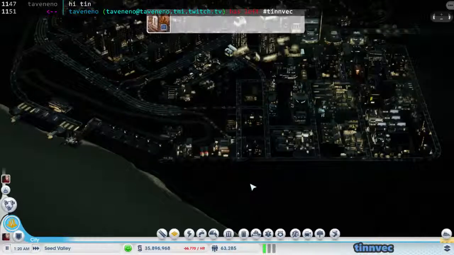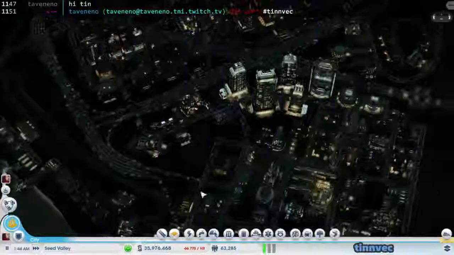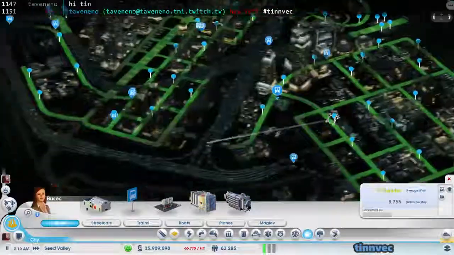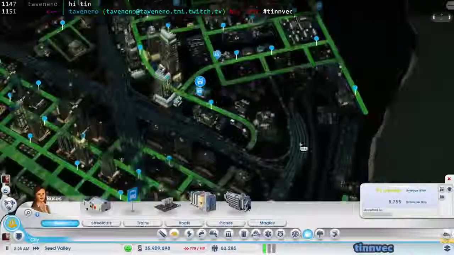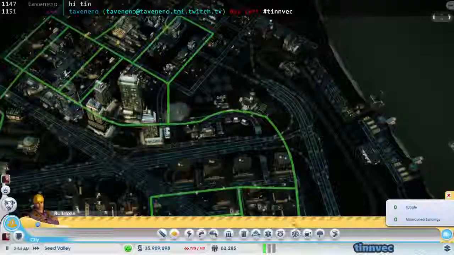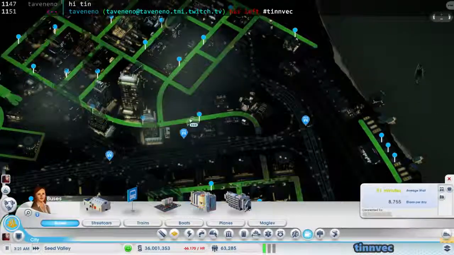Everything does seem to flow really well, though. I really, really like having one-way roads. Like, I can't stress enough how awesome it is. Wondering if we shouldn't switch this out for the regional one. Except that it doesn't fit there, does it?